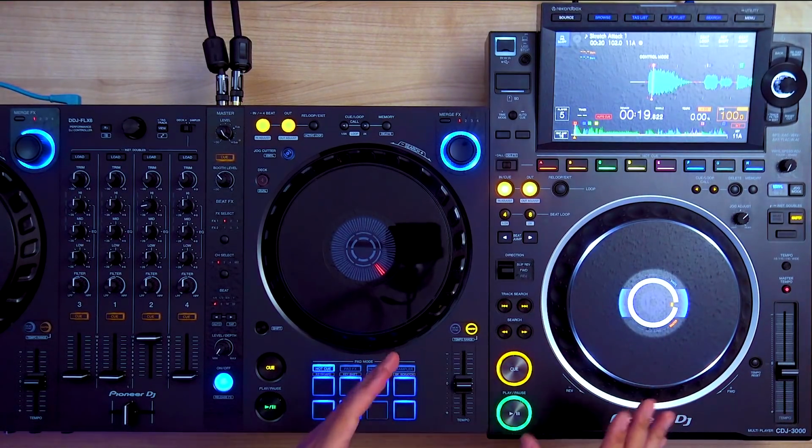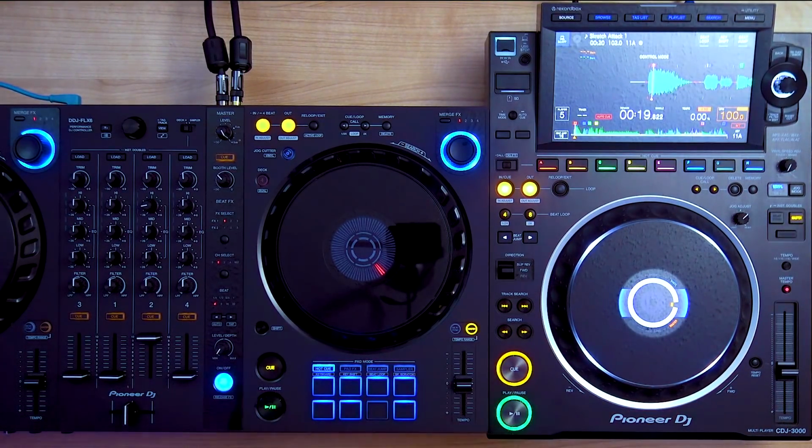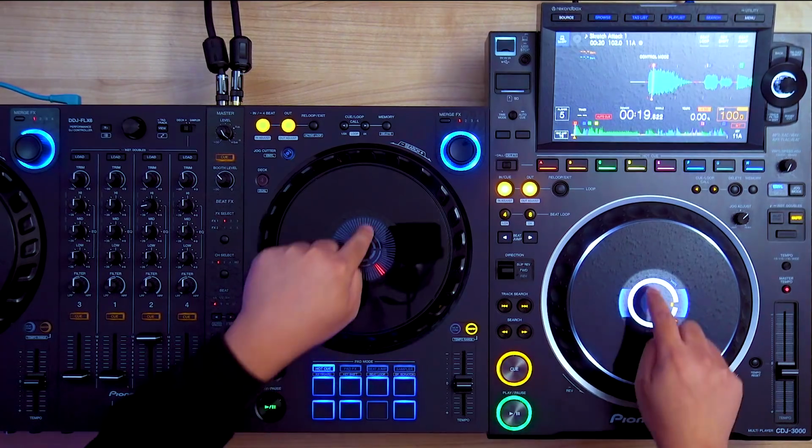Now both types of jog wheels can come or not come with a rotation indicator. Most of the smaller ones actually don't have one, like on the DDJ SP3 or the DDJ 400.